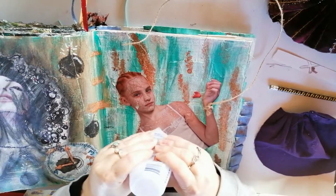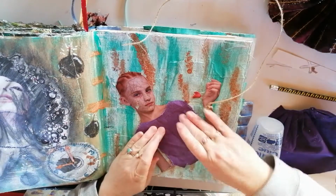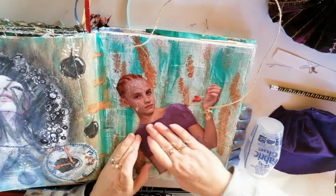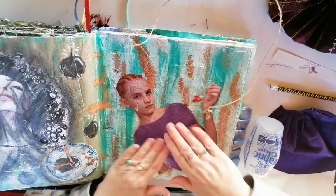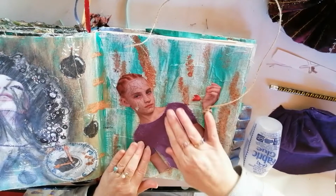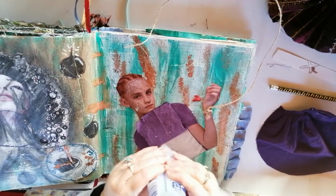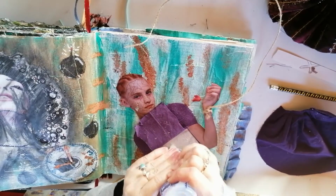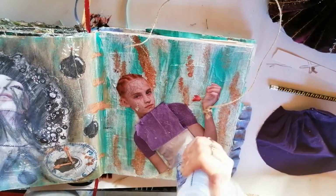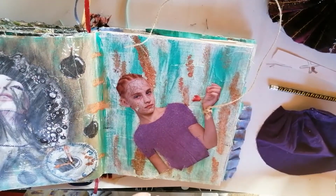And I will do a flip through of this art journal one day soon, and you'll see that it's really, really bulky. It doesn't close like a book anymore. And that's because I add so many different things to the pages. So it is very bulky and open.